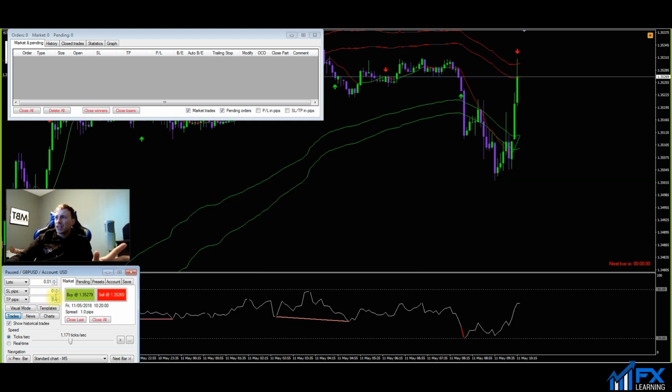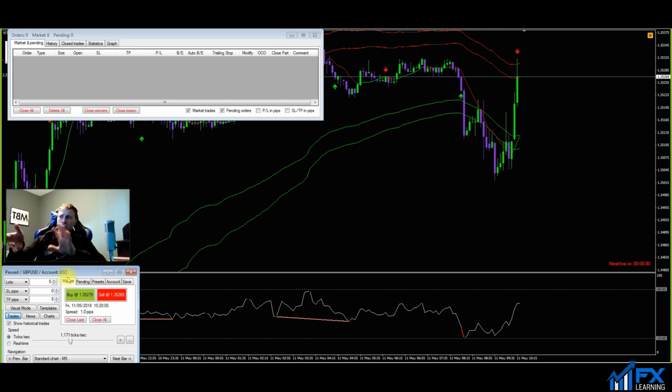So I'm going to go with a take profit of, what's it, 5 pip take profit. Let's go with 8 pips. I'm going to increase my lot size. Let's go 5 lots. 5 lots, 8 pip take profit. Stop loss, not going to use the stop loss. Well, I tend to use an open stop loss when I trade this strategy. I always recommend beginners use a stop loss. For this, you could use maybe a 10 pip stop loss.